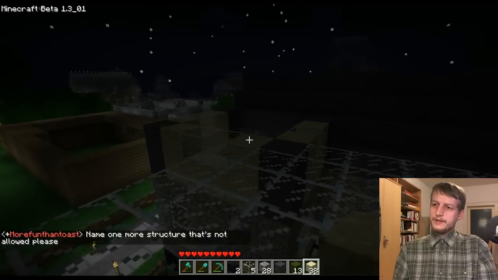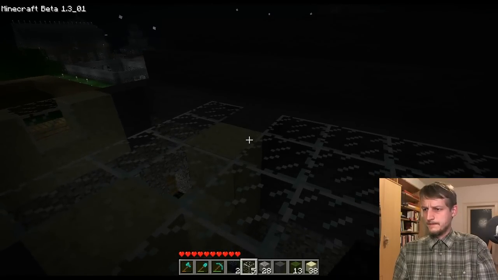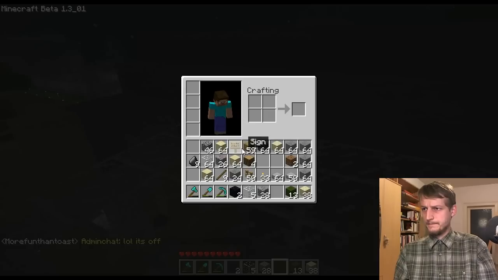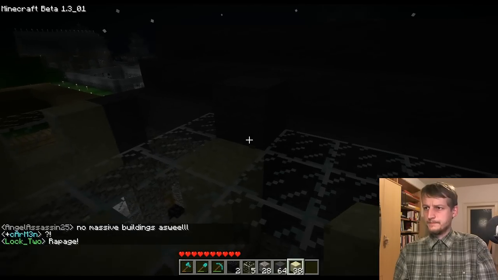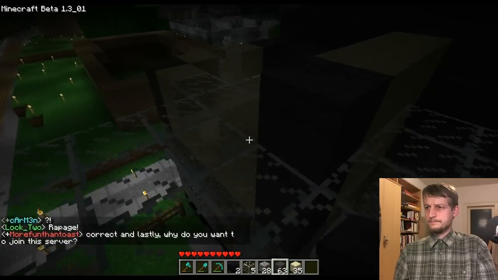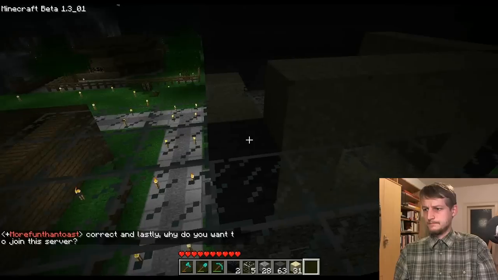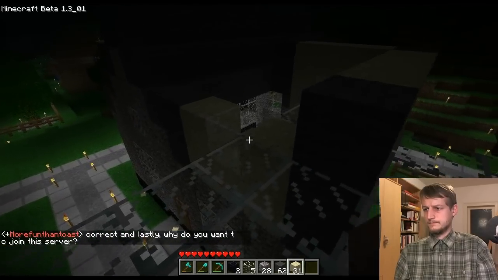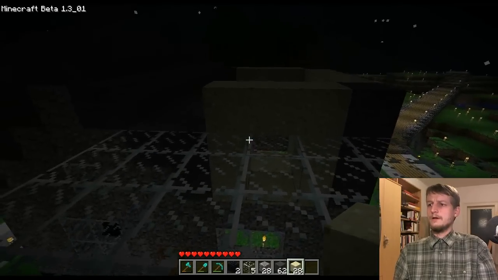Now I'm thinking whether to make it two more blocks higher or just one. I think I will go with one. I wouldn't like it to be too high. Is it sandstone? No, I need sand. I need sand. It's so dark at night. But this sand makes a nice contrast with the dark wool.